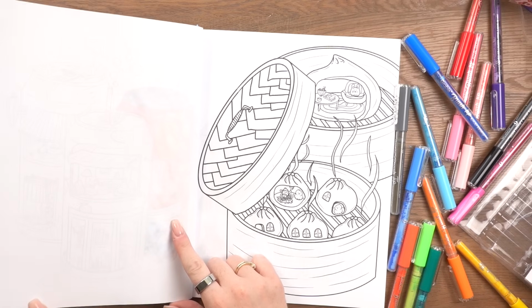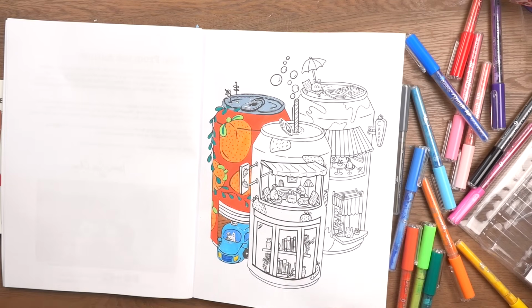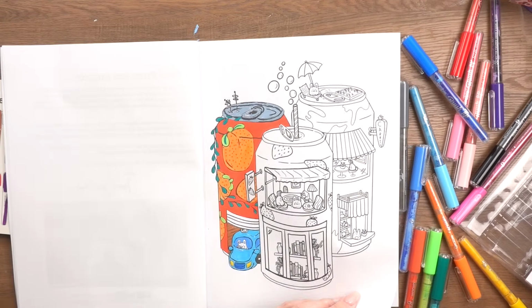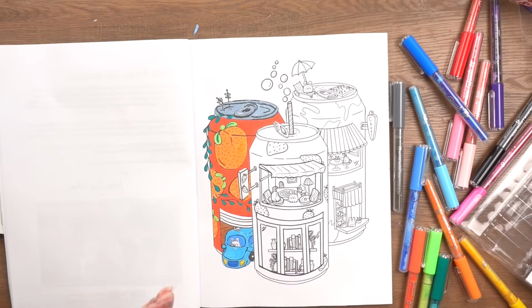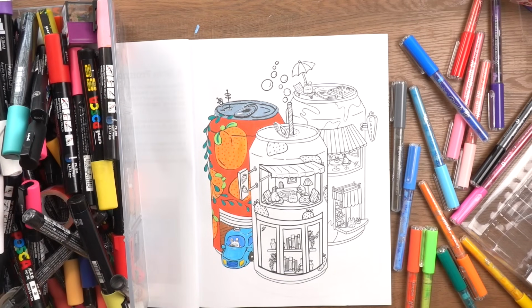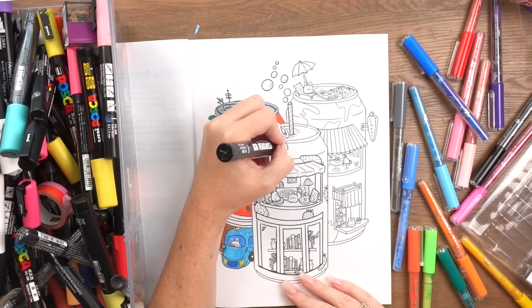So my biggest concern with this whole thing was that it was going to ghost on the back of the paper and seep through, because the paper is quite thin, but by some miracle, I don't know how, it is a miracle. I decided to use the Posca on the other can just to see if maybe the paper was just magic, or if it was just the Grabby pen being pretty decent and not showing through. So I decided to put the Posca to the test to see if that would show through the paper as well, because Grabby did promote this as being something, oh, it doesn't show through the back.